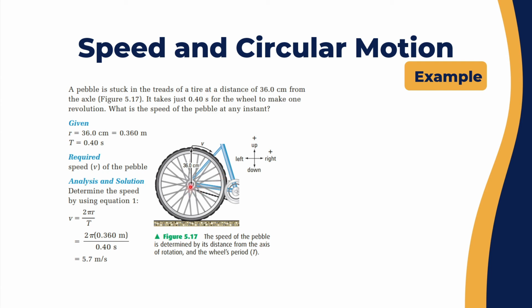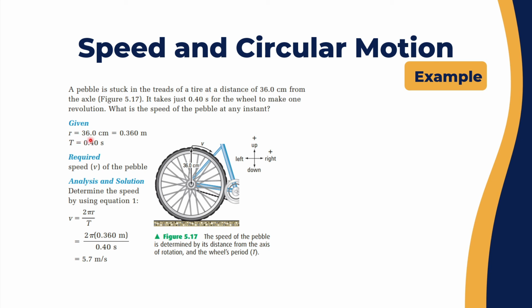Firstly, we align on the picture where r is and what the direction of v is, and we set up the convention of directions. Right means positive, upwards means positive, left negative, and downward negative. To be more consistent, you should as well define clockwise as positive and counterclockwise as negative, but that's a more advanced topic. We will talk more about it as we move forward in the chapter.